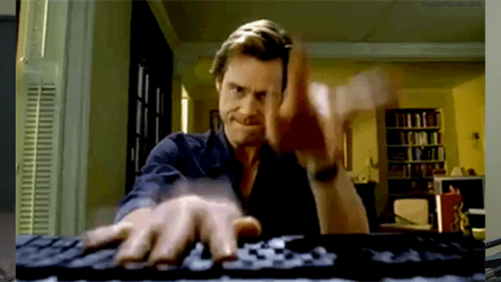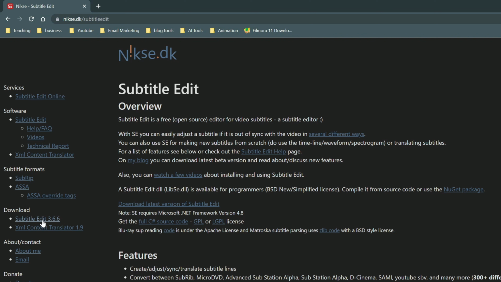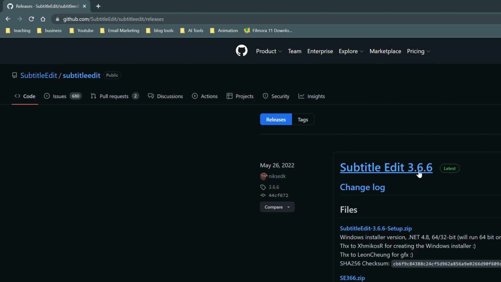All right, so they have released a new version of it which allows you to create subtitles automatically, because in the previous versions of Subtitle Edit, they didn't have this option. You had to go through it manually and create the subtitles by hand, but now they have released a new version which is 3.6.6, and also 0.5 was a beta version of it, and now they have this one.